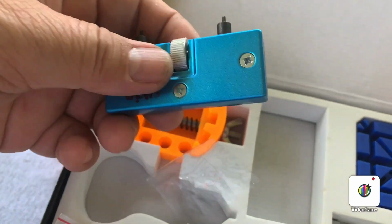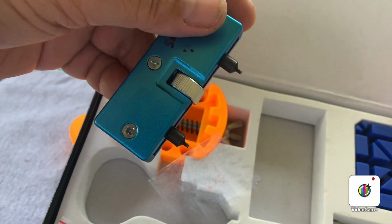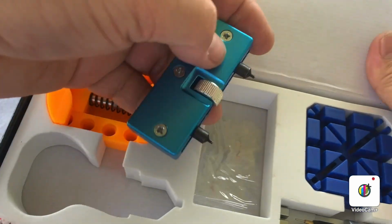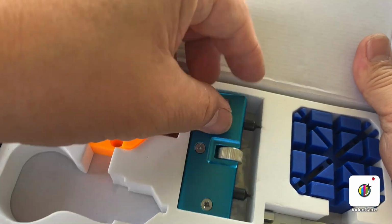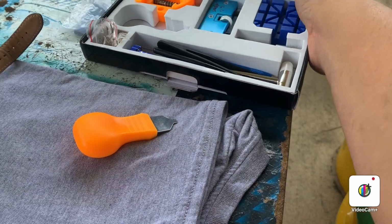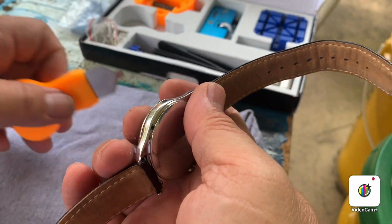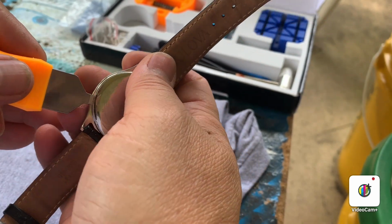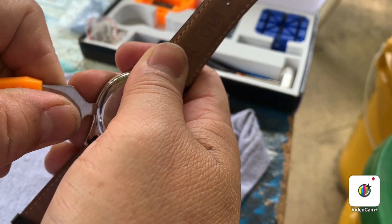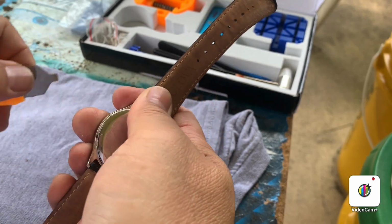This one is used for taking care of the screw lock from the back of the watch, but we never use this one. We just only use the pry. So let's open this one. So hopefully we can open it. So just do it slowly. So it's already open.